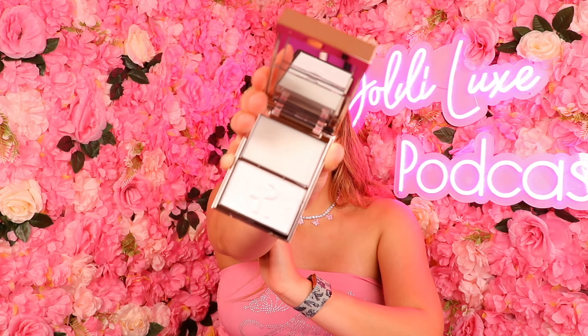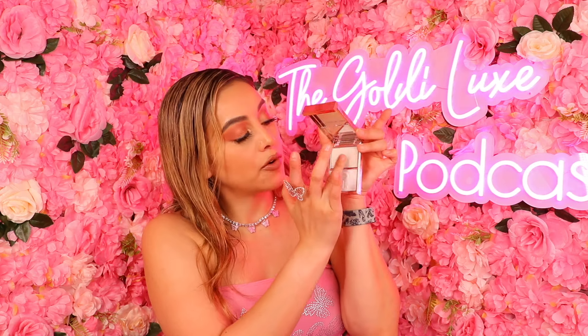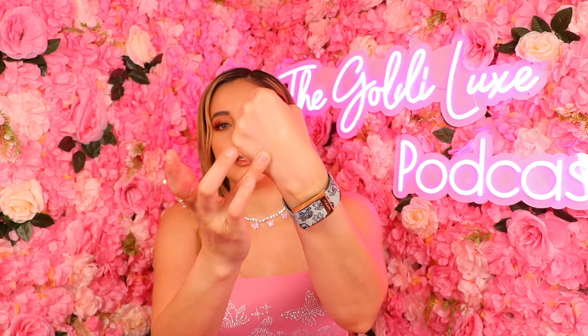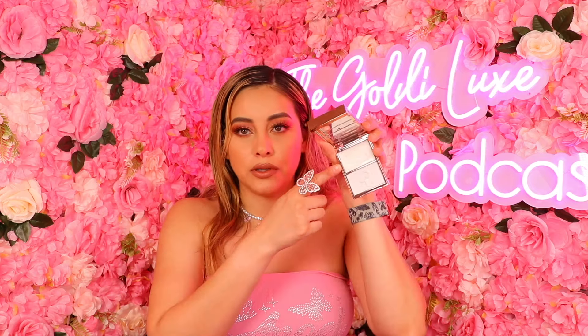Here we get a close-up look of My Love by Patrick Ta. I want to start by swatching the top cream highlighter. It's very thin — it almost feels like a very thin chapstick because it's not as thick as lip gloss. It's definitely glossy, but not as thick as a lip gloss would be. To me, this looks like I'm putting a lip balm on the back of my hand. It's catching the light, obviously, but it doesn't give me that big highlight impact that I want. What you want is something bright and fluorescent — and this top one alone is not that.